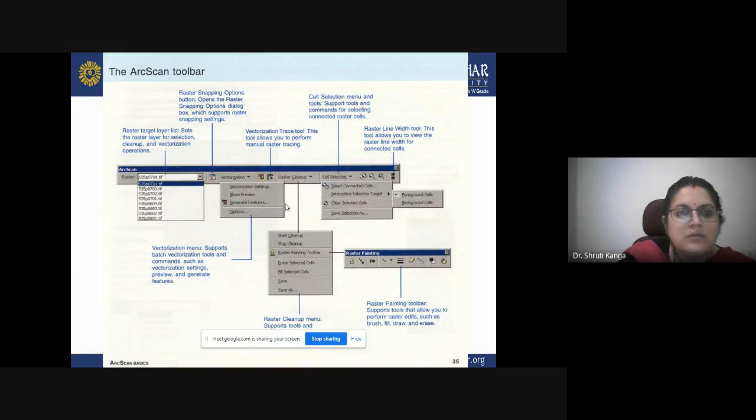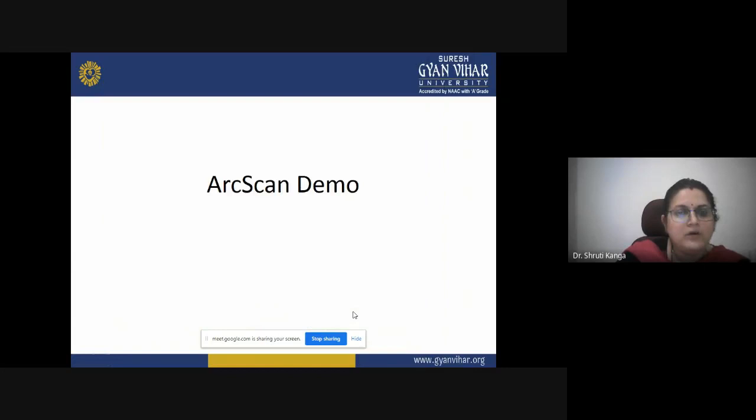Okay, so these are some guidelines about the software through which we are performing these kinds of exercises. Now, ArcScan, how we go for the ArcScan option. This is being shown by this tool, where we can go for different kinds of settings. Raster, you can select your image, then the vectorize setting you can go for. Cell selection also we can plan, and then different setups can be performed as per your requirement.